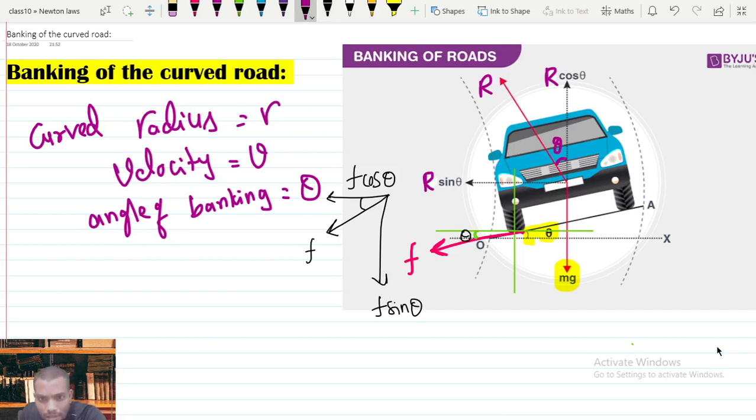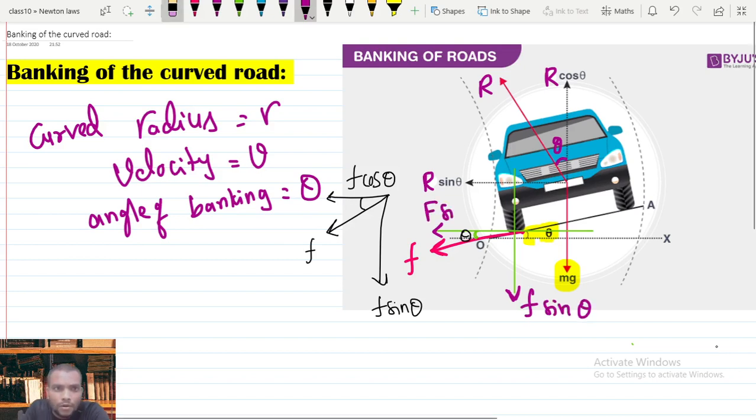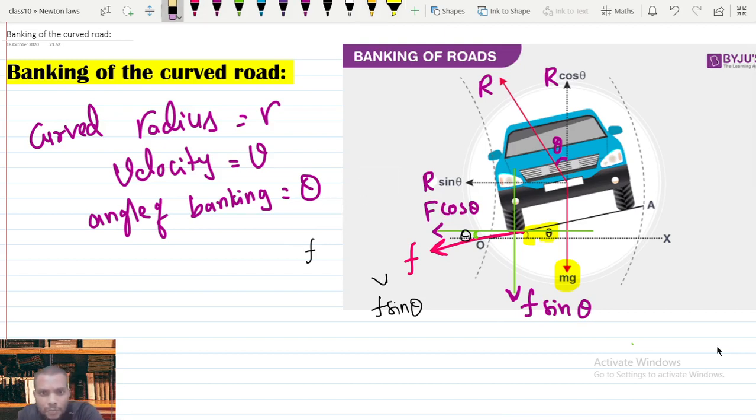So these components are resolved like the normal components here. In this case, the normal reaction force also resolves into components, and the friction force is also resolving into its corresponding components. Now this component I can write as the F sin theta component, and this component equals the F cos theta component. This is the necessary observation we need to make here, and this is the advantage also.